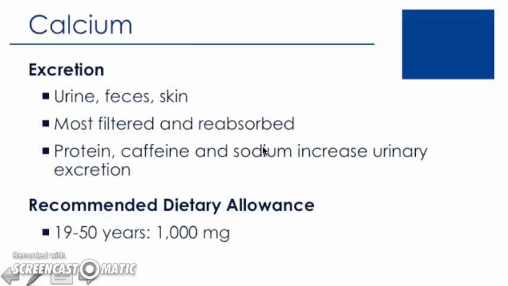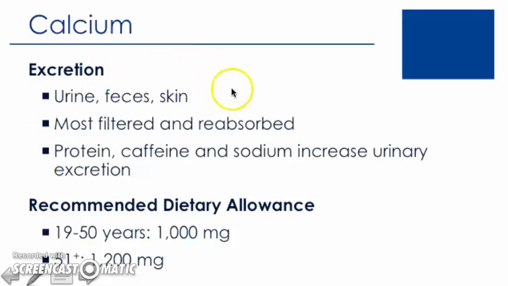Okay, so we have here the RDA. The RDA for calcium for adults is 1,000 milligrams per day. For those over 50, it will be a little bit higher at 1,200 milligrams. It's also important to note that the recommended dietary allowance for adolescents is 1,300 milligrams per day. They're in a period of bone formation, and they should be accumulating significant bone mass at this time. So their RDA is higher, at 1,300 milligrams per day, for girls and boys during the adolescent years.